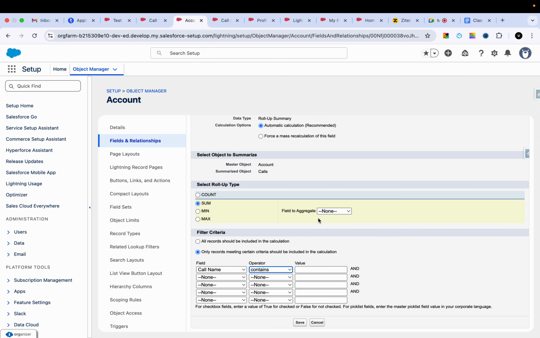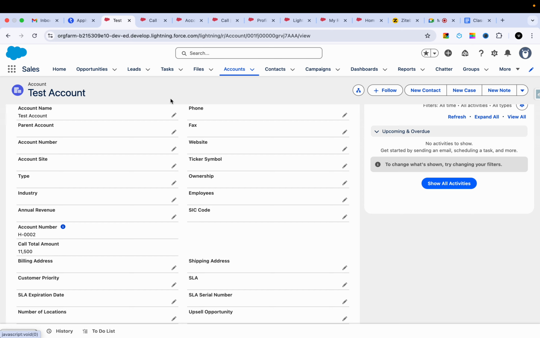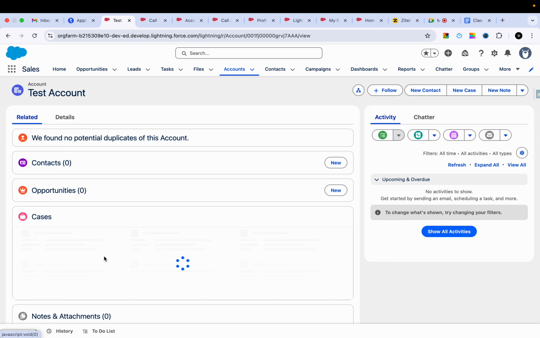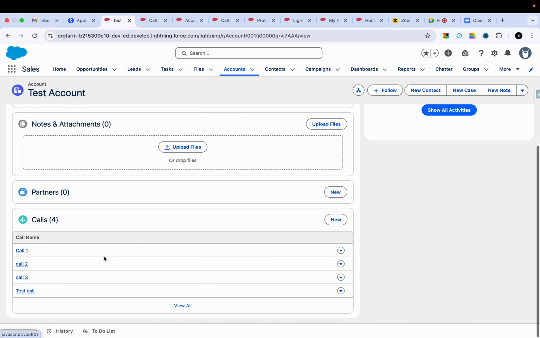Save, and call amount, save, right? Let's see. I can see 11,500. And now my requirement is I have to calculate all the calls where the name starts with call.